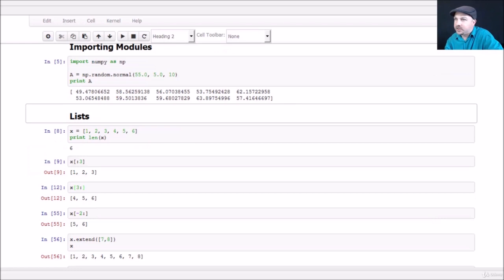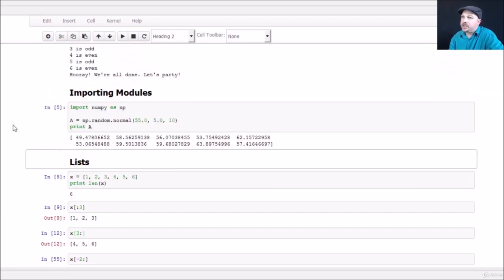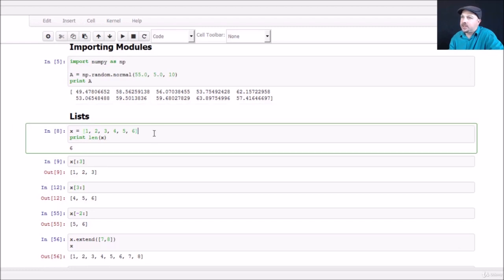All right, let's talk about data structures a little bit here. So as we saw in our first example, you can have a list, and the syntax looks like this. You can say call a list X, for example, and assign it to the numbers 1 through 6, and these square brackets indicate that we are using a Python list, and those are mutable objects that I can actually add things to and rearrange as much as I want to. There's a built-in function for determining the length of a list called len, and if I type in len X, that will give me back the number 6 because there are 6 numbers in my list.